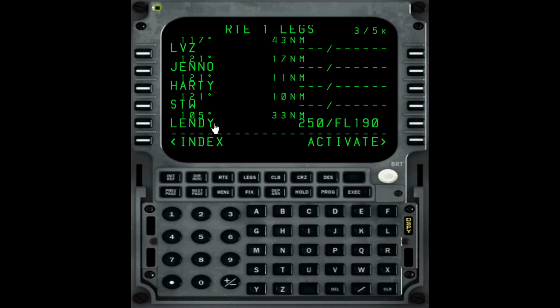I usually make a dummy point a few miles before that, which gives me a little buffer to slow down, because here I'll be descending pretty fast. It'll give me a buffer to slow down and also make sure I hit 19. So I'm going to pick a point 5 miles before Lendy and insert that between Stillwater and Lendy. So let's do that. Lendy, and the format is slash, and then a plus or minus, and the mileage.